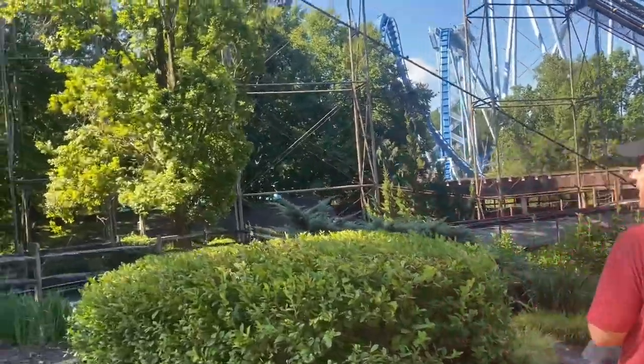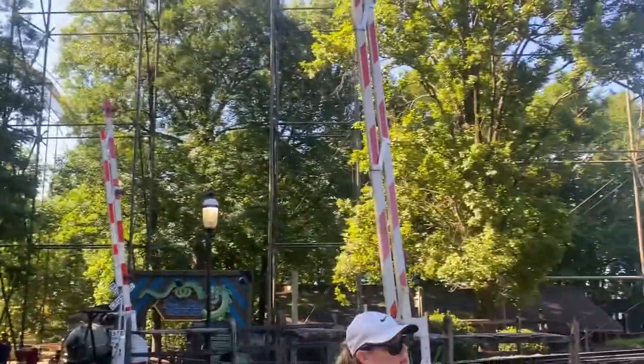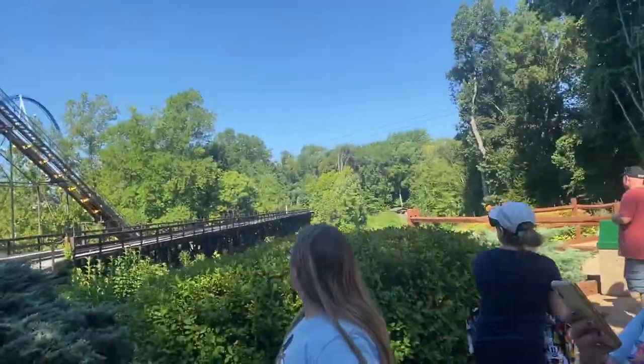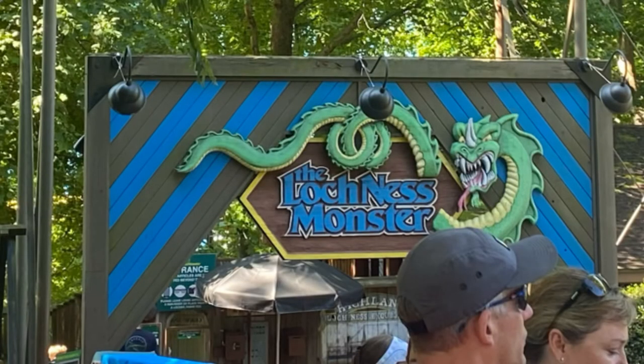Here's the Loch Ness Monster — we are excited, let's go! They're going up, they're going up, look at that! I would just like to say that all the POV videos of the roller coasters are done by the Busch Gardens YouTube channel, so thank you for that and enjoy the video.